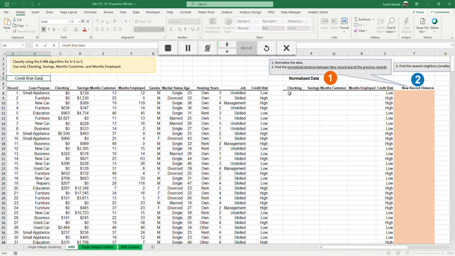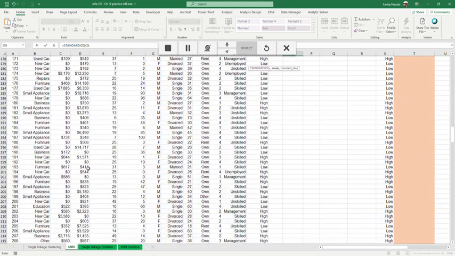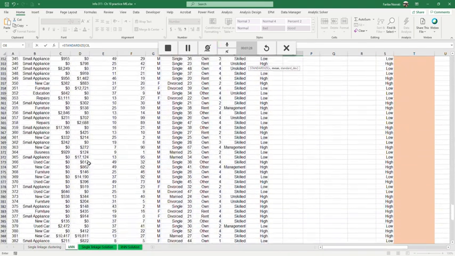The function that we use is standardize. It will ask for the value. The first one is the checking account for the first record. Then it will ask for the mean and standard deviation. We should have calculated the mean and standard deviation for each column. I've done that before.